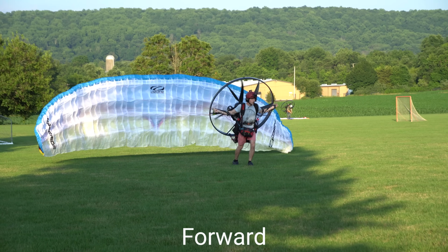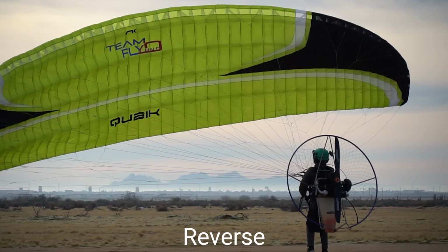So launching a paramotor, there's two different types of launches that we typically do, the forward and reverse launch. In each of these launches, there's 3 different stages: the inflation, the taxi, and the liftoff. So let's start with the forward launch. The forward is typically used when the winds are light. I would say below 6 miles per hour.